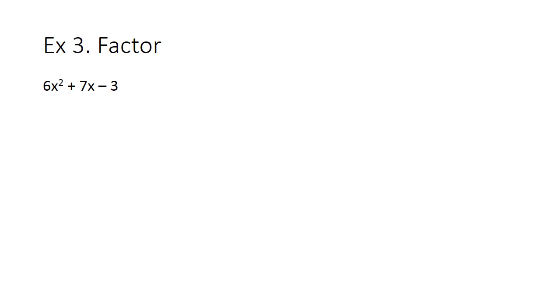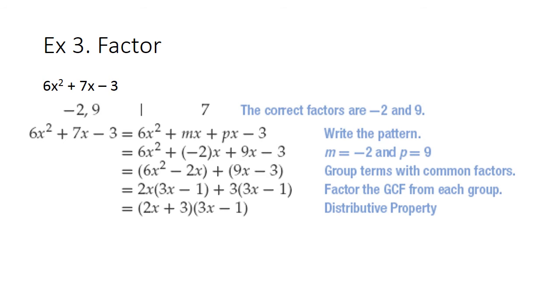I find out what multiplies to -18 and adds up to 7x. Well, the only numbers I can think of that work are a positive 9x and a -2x. That's my thought process there on the left side underneath the 7x, and they add up to 7x. So then I go ahead and bring the first term, 6x squared, and the negative 3 down. Instead of 7x, I write the two numbers I found, the negative 2x and the 9x.